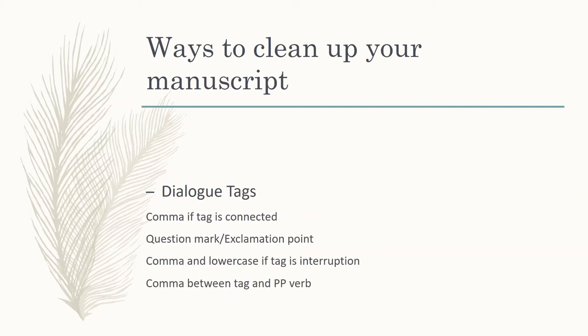Moving on, we have dialogue tags. This is another one that's really simple to fix on your own, but it's something that a lot of authors mess up. With your dialogue tag, if you have it connected to your sentence — for example, 'What are you doing over there?' he said — you're going to need lowercase with the dialogue tag. If I say, 'Don't touch that,' she said — then you're going to need a comma there and lowercase with the dialogue tag, because it's a part of the same sentence. You can do a search through your document for all uses of 'he said' or look up your period-quotation mark or comma-quotation mark, just to make sure all your dialogue tags are correct.